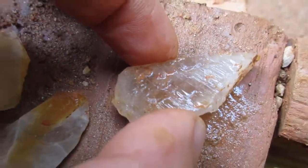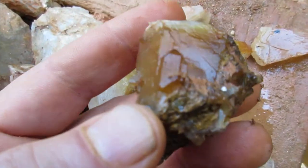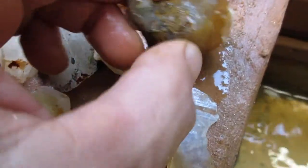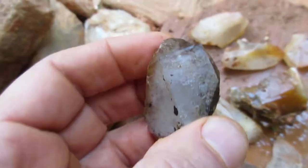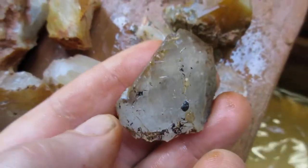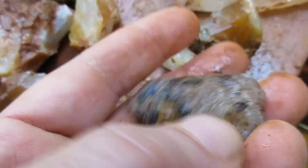So you see, these are pieces that have been broken away and have healed themselves. Look at this one here — all kinds of stuff going on there. Some of them on the left side have the yellow-orange stain, and then on the right side where the manganese is, you get a much better crystal — much clearer, I should say. But that's even healed there, so that would be considered a complete crystal.